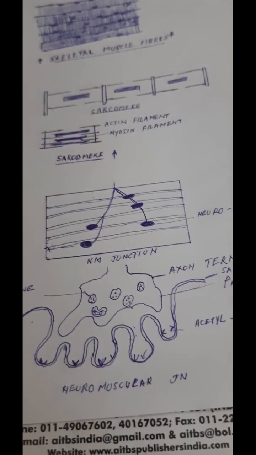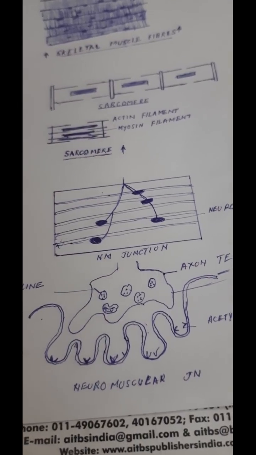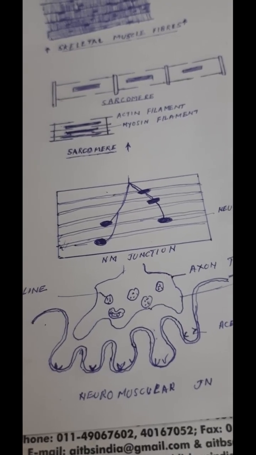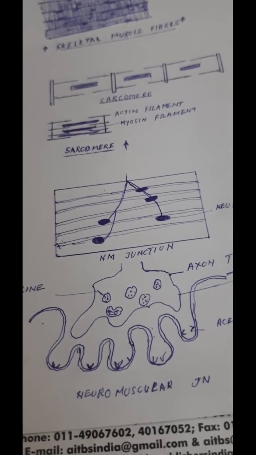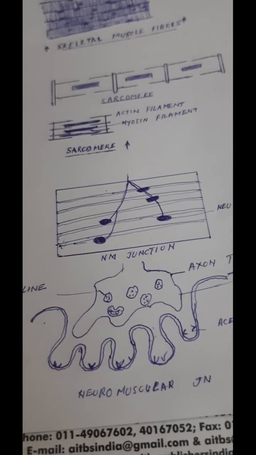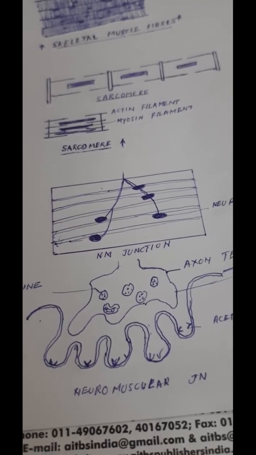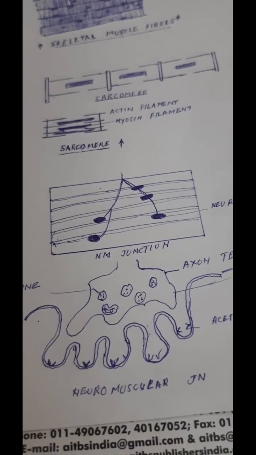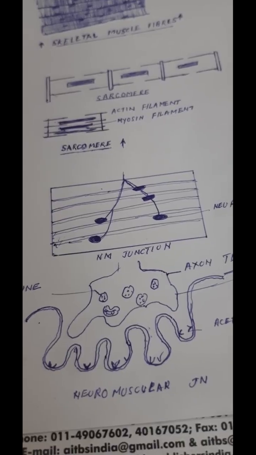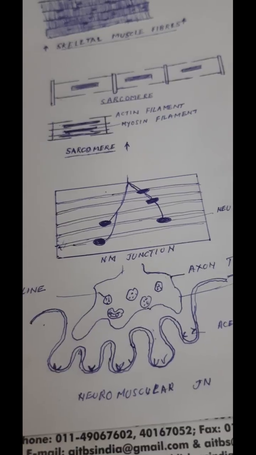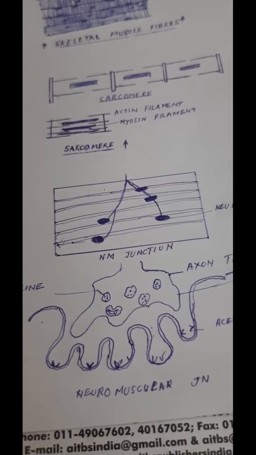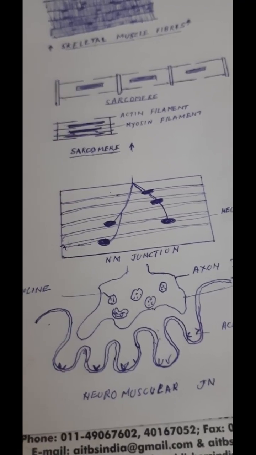The motor nerve fibers are myelinated, but the moment it enters the sarcolemma, the myelination is absent from that side, and the terminal buttons of the motor nerve fibers contain microvesicles having acetylcholine. Acetylcholine is a mediator of contraction, which is picked up by the receptors, and therefore sodium enters inside the cell, and this impulse is transmitted to the sarcomeres, the actin and the myosin, to effect the muscle contraction.